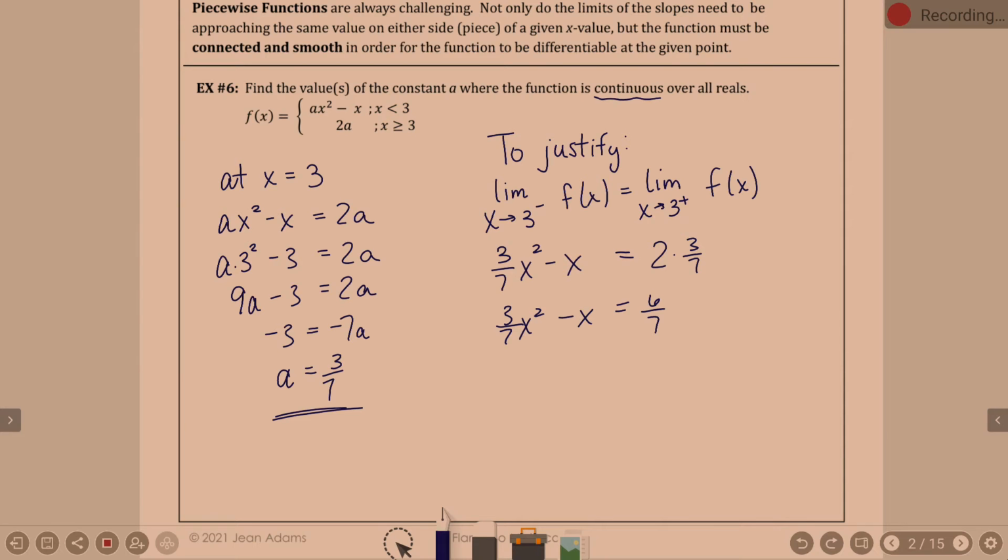Except this is, I just realized, dang it. This is a limit, yes, as x approaches 3. So why do I still have x's in here? I don't know, I'm struggling. You tossed 3 in there? Yeah, we need to toss 3 in there.